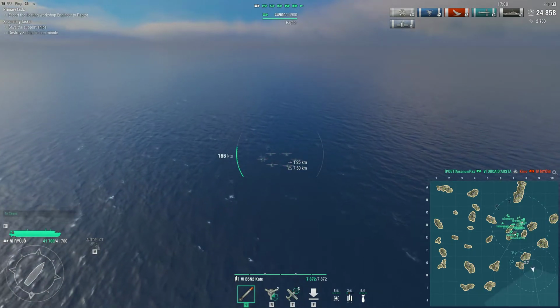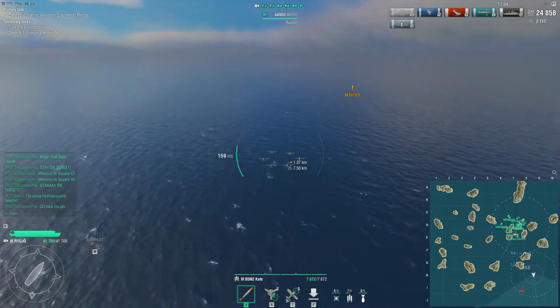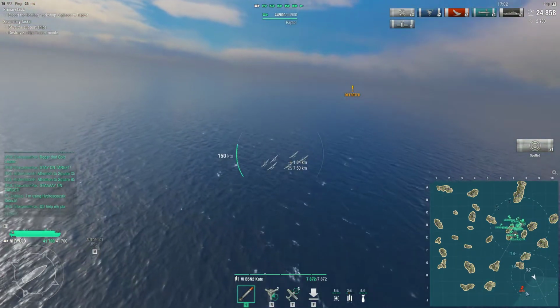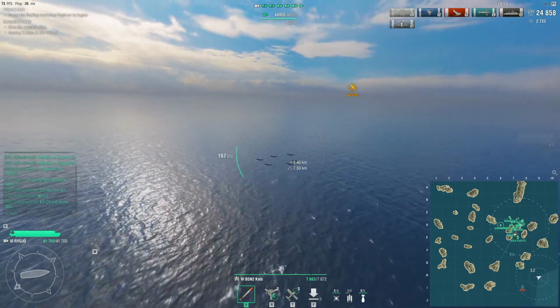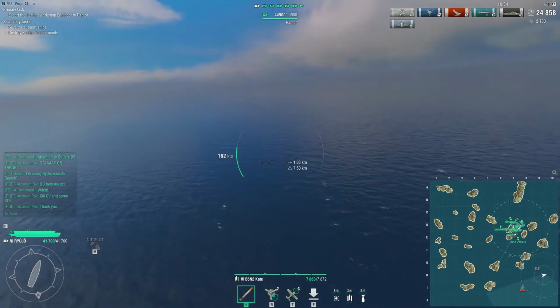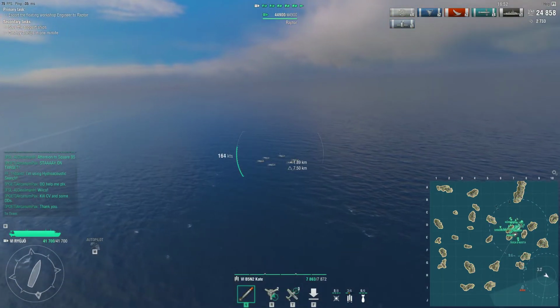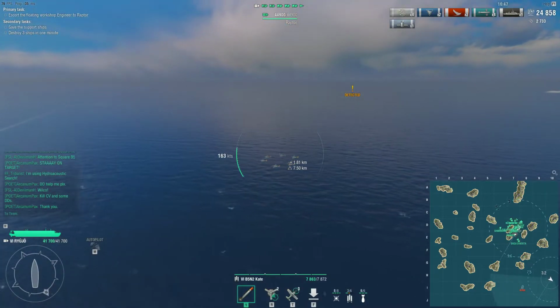One thing he discovers in this game session, as you see, the Alba is here, which means the set of 3 cruisers is down south. The other possibility is it can be up north, which means he has to contend with more ships while he searches for the aircraft carrier.